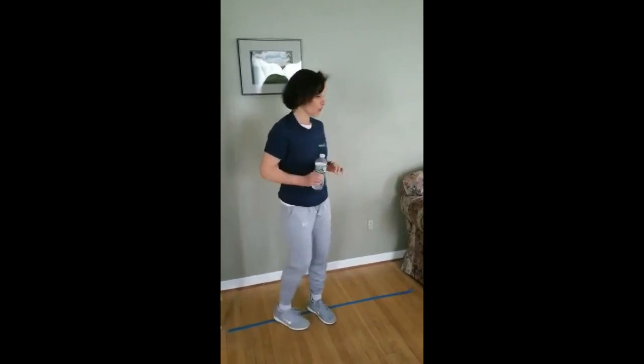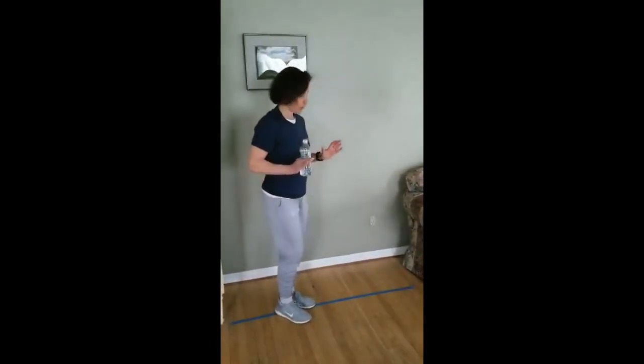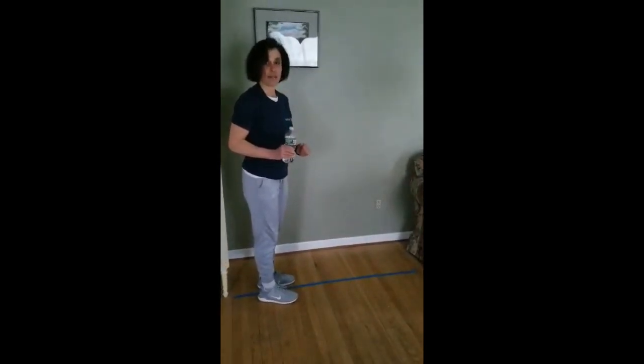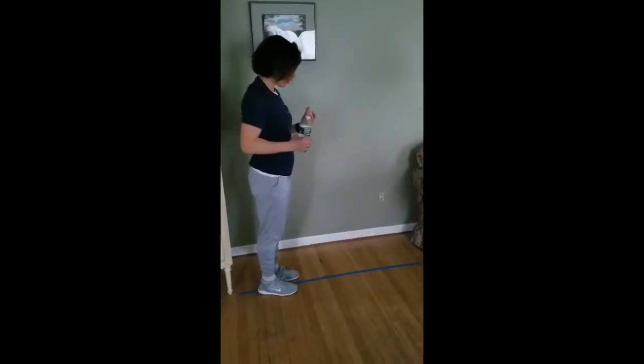So for today's exercise, we're going to work on our balance. So our first exercise is going to be walking on a tightrope. So I put a piece of tape on the floor. If you don't have tape, that's okay. Try to use your imagination.